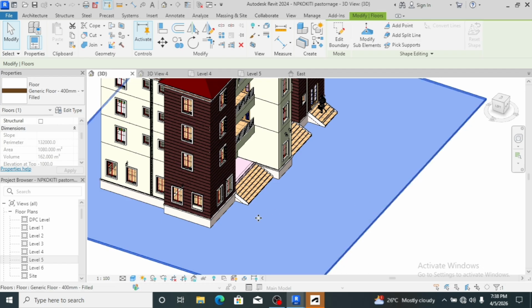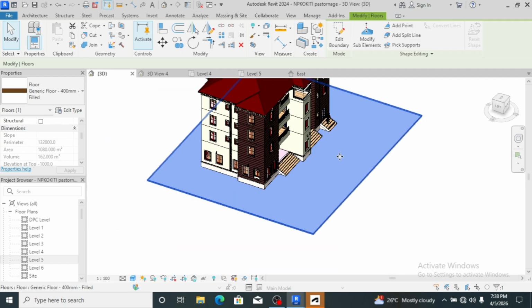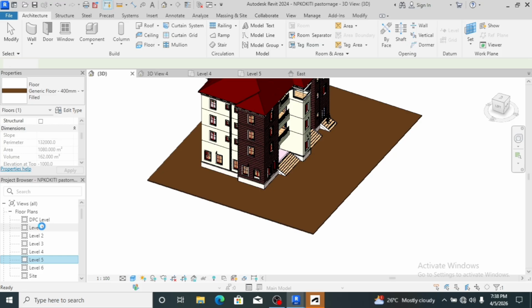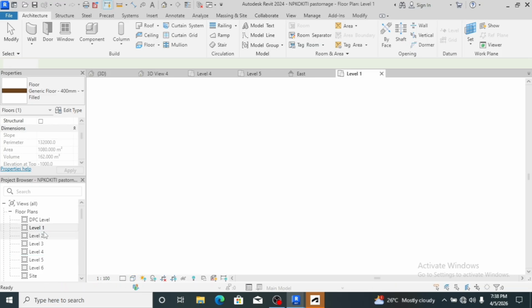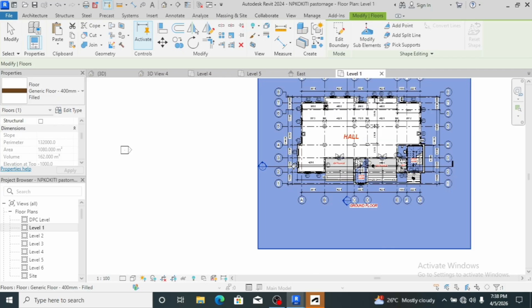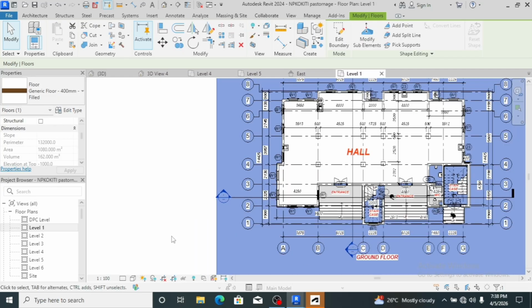Now, this is for the interest of the landscape. We're going to consider the survey plan. We're going to level 1. Take your dimension 2.